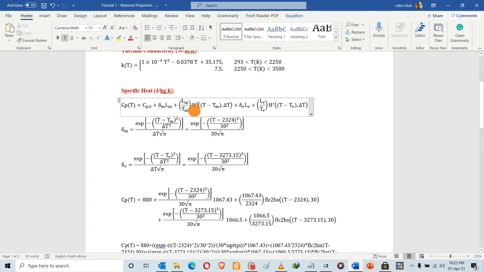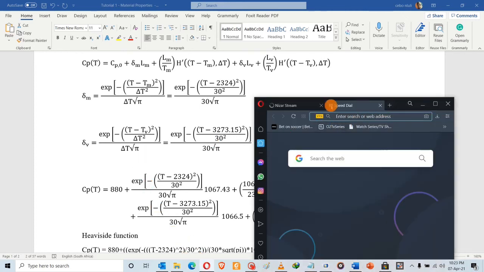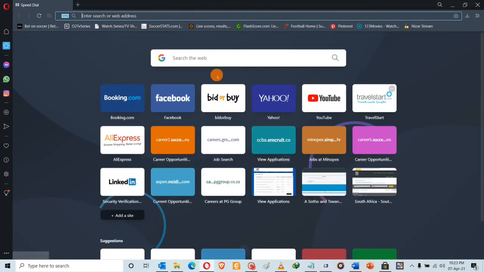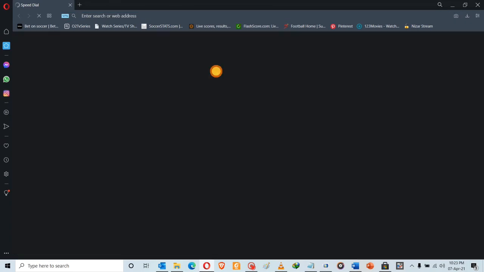is called a Heaviside function. Let me just write it here, zooming in. Heaviside function. So you can simply do this. If we go to the internet here, just type Heaviside function COMSOL.